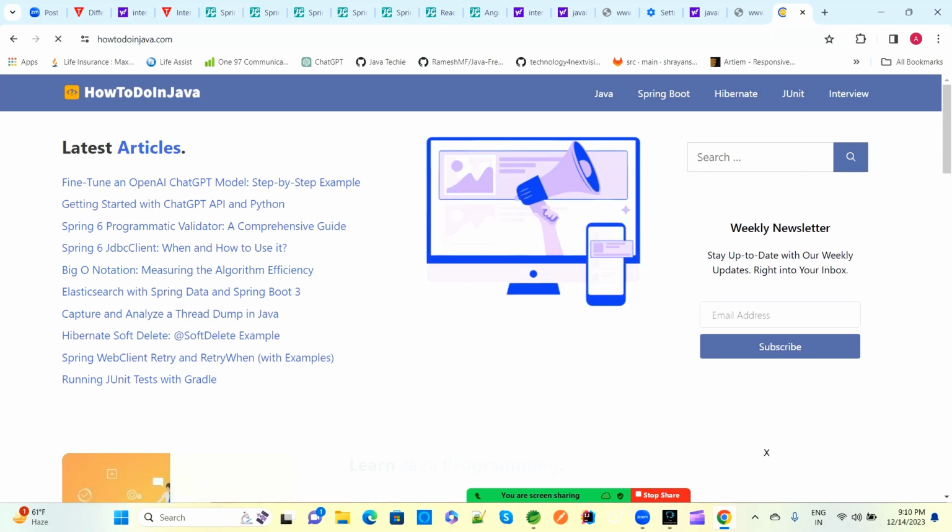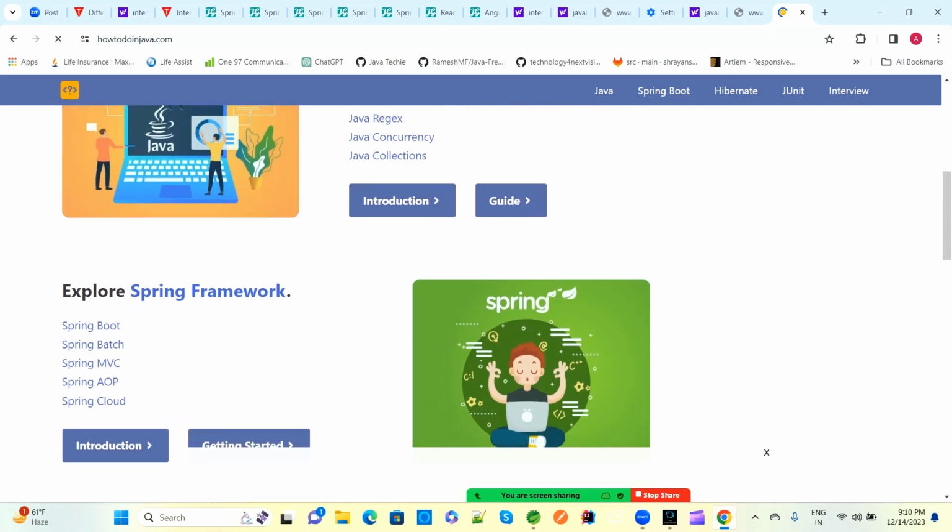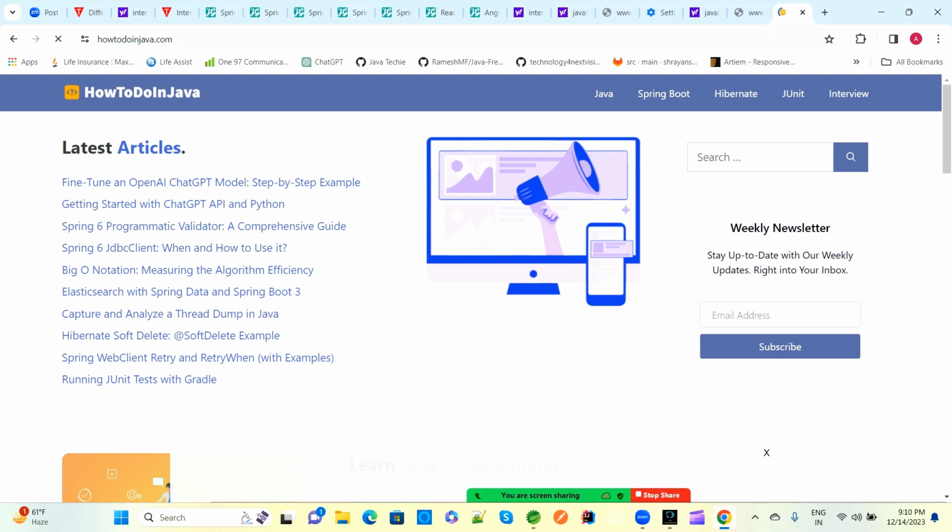Here I want to show you where we mostly use abstract classes and interfaces in a project.